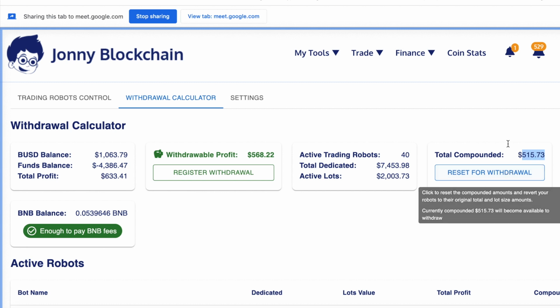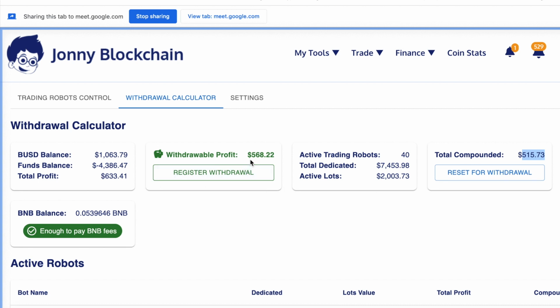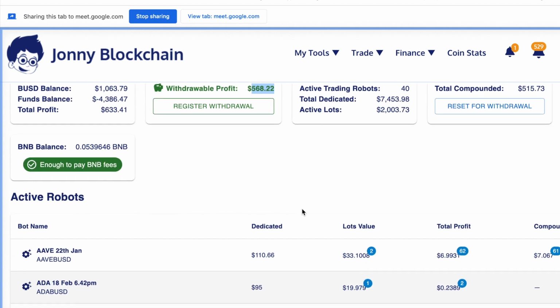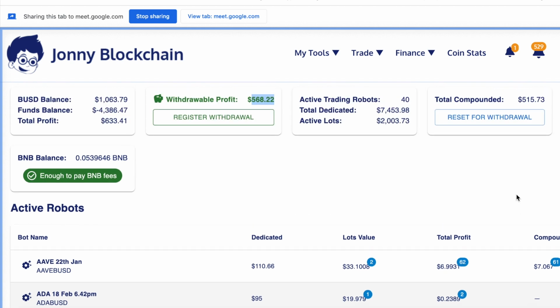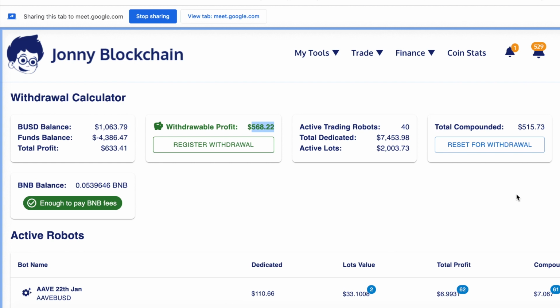And then this balance would move over to here for you to be able to either withdraw physically yourself out of Binance, because we can't do withdrawals, or you could allocate it to a new bot. But when you click this button, this would set this to 0, and it would put it in a column in the table down here so that you know what you withdrew, what you made for that particular period of time in between withdrawals. And then this number would start to go up again as your bots continue to make profit. This number will never go down.